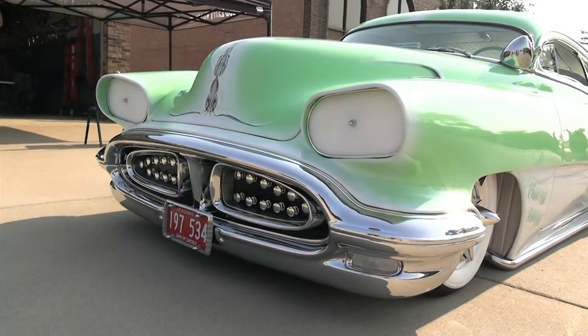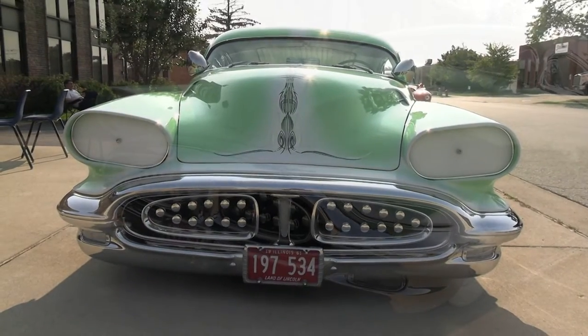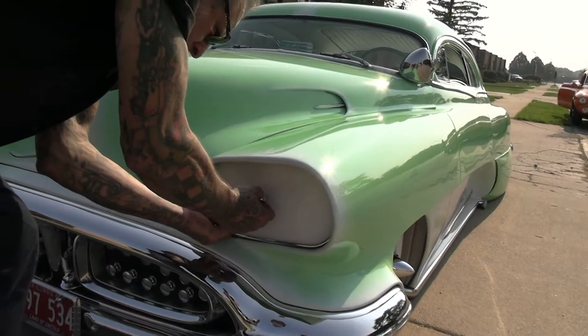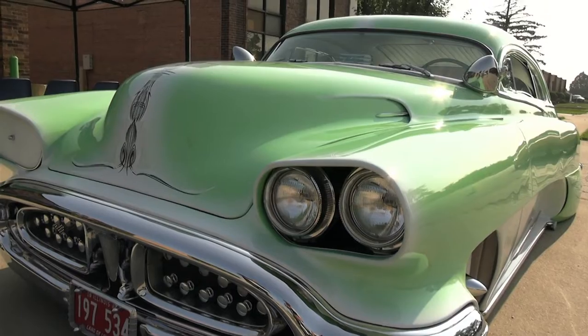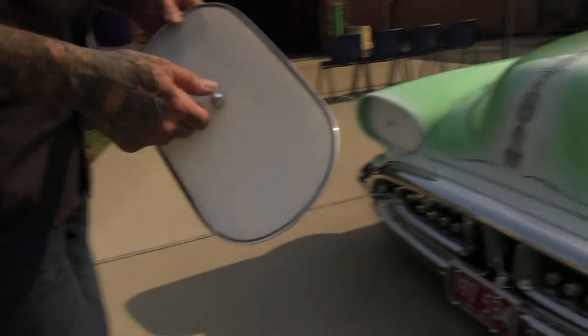The front end is a '56 Oldsmobile front bumper assembly, and inside the bumper assembly are '58 Edsel inserts turned horizontal versus upright — there are two of them in there. The old traditional thing was cabinet pulls, and I went to my mother's cabinets and took the gold knobs off the ends to put in my grille — back in the day everybody put cabinet pulls in there for the grilles. The headlights are '61 Chrysler Imperial, frenched in — the whole assembly is in there, and I made covers just as temporary show pieces, made out of acrylic that pop right in for show purposes only.